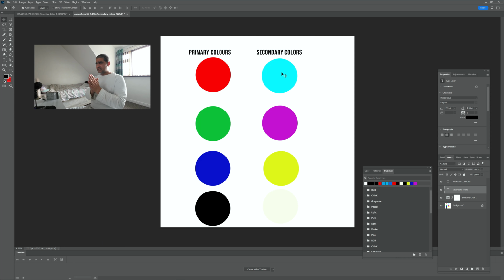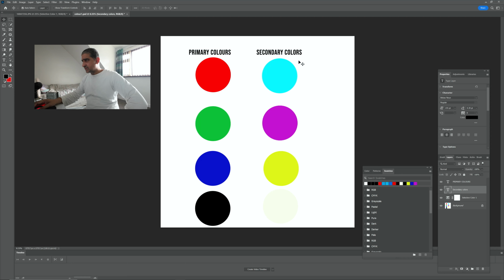Now, why am I talking about this? Because when you're editing your image, when we're using selective colors, it is very important to understand this logic. As I said, I did touch on it briefly in my last video, but in this video I'm going to go a bit more deep down.